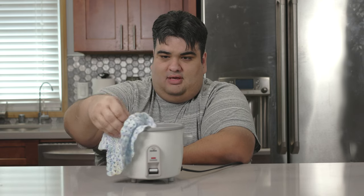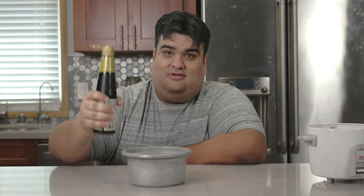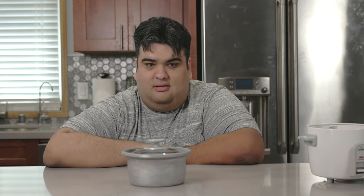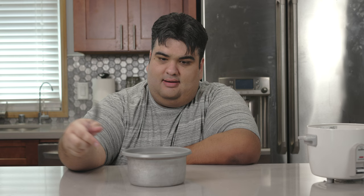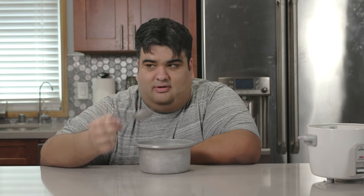Carefully remove the inner bowl from the rice cooker. Give everything a nice drizzling of sweet soy sauce. Put the lid back on it. Let it wait for a moment. Now dig right in. And now you know how to make clay pot rice in a rice cooker.